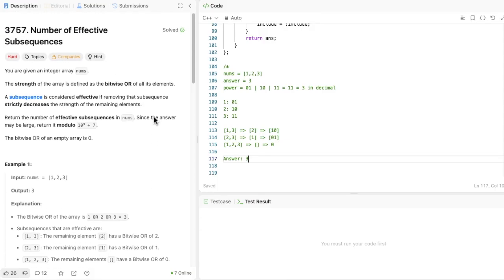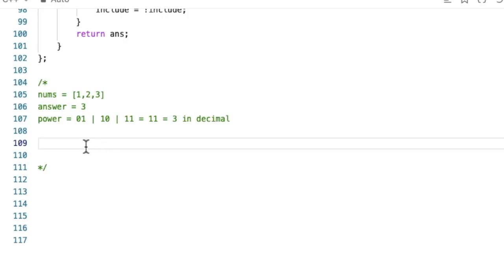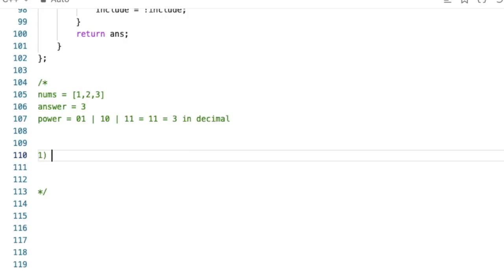Let's think about how we can actually solve this problem. To start, we get the strength of nums. Sorry, I keep saying power, it should be strength, but you get the idea, it's similar terminology.